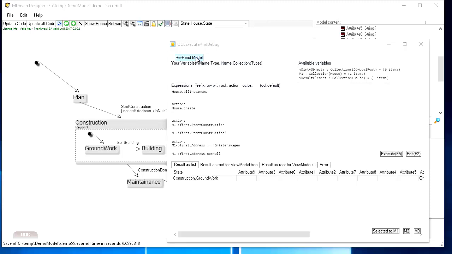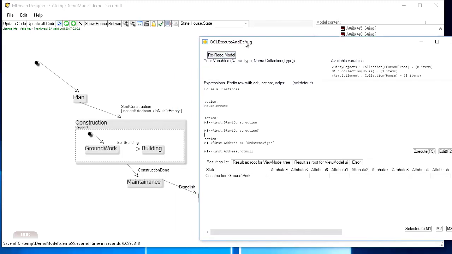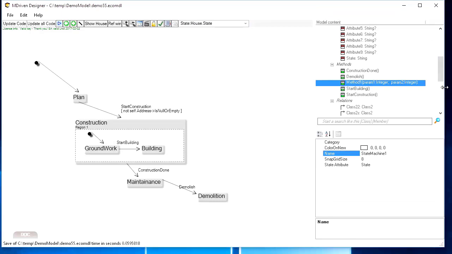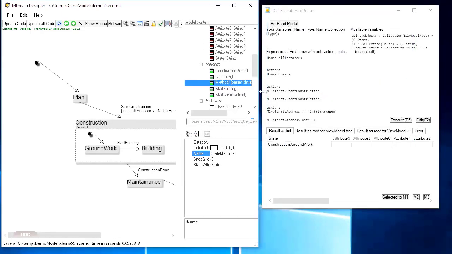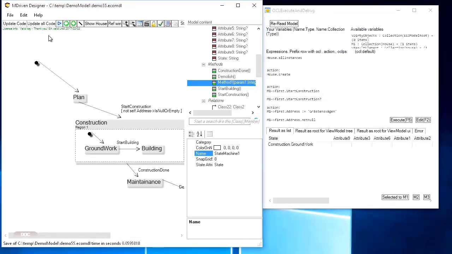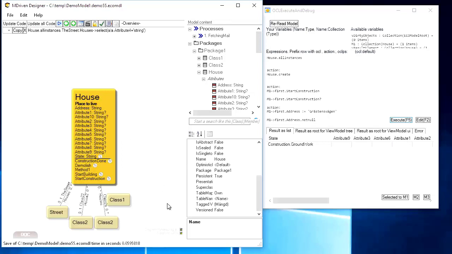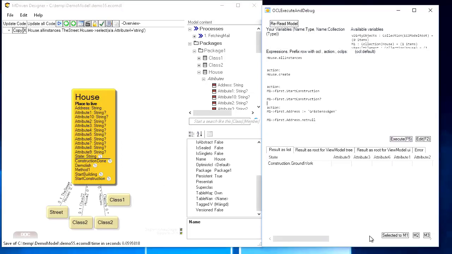What we have shown here is that it is really fast to jump between the engine that executes the model and the actual model. And this is actually a very good thing, because it will help you to get your model right.